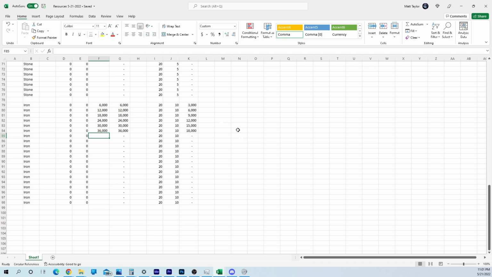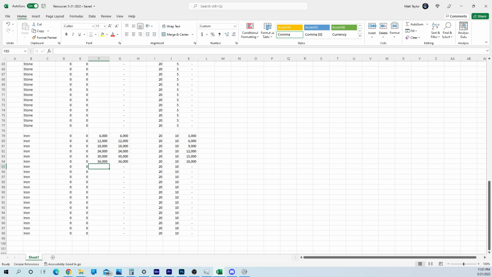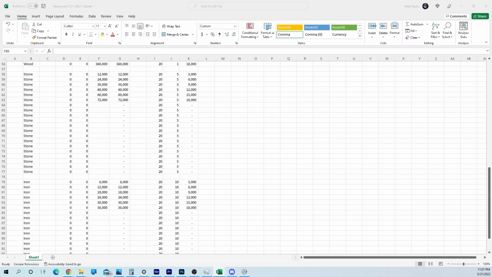And why I added so many is sometimes when I'm doing the mission, I might want to just gather all one item. Now, currently I can't do that with the spreadsheet that I currently have because it is more harder. Wait a minute. Yeah, so before it was 1, 2, 3, 4, 5, 6, 7, 8, 9, 10, 11, 12, 13, 14, 15. So before I had 15. So I have 20 now.